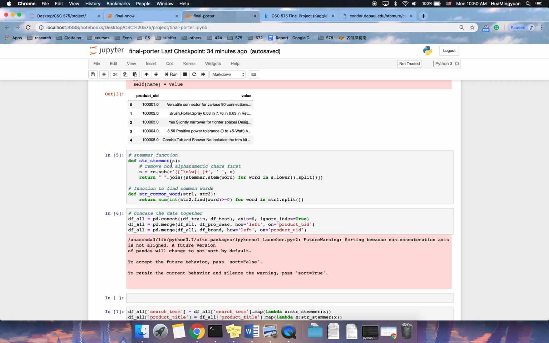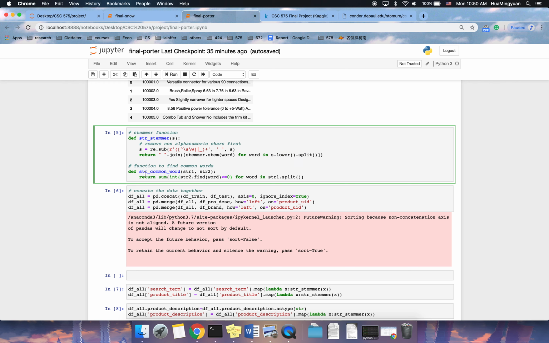One is the main stemmer function that first removes non-alphanumeric characters, so it removes hyphens or other characters other than alphabetical and numeric ones, and then applies the Porter stemmer to the strings after doing case folding.